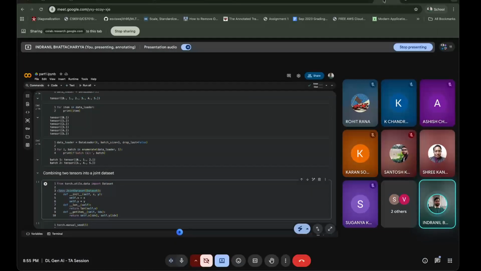So if you have an iterator object like a list or a tuple, on top of which you can iterate, then if you call enumerate, it will give you all the elements one by one. It will take the data loader as a list and take the length of that. Exactly. Yes, yes, and yes.